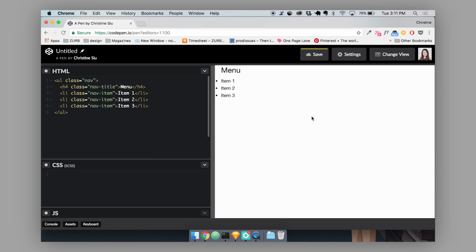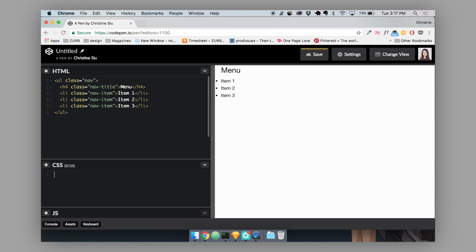structural and organizational standards. So blocks in the BEM system are essentially the most top-level components on the page. These are usually parent-level elements and are defined by the class named after the component. So this example is actually a perfect example. This unordered list would be considered a block inside of the BEM naming system. And the way that we write the class name is simply nav. This works within the BEM naming system.